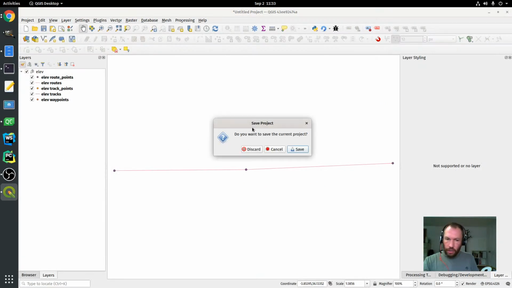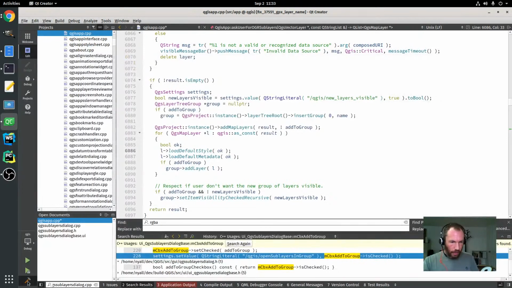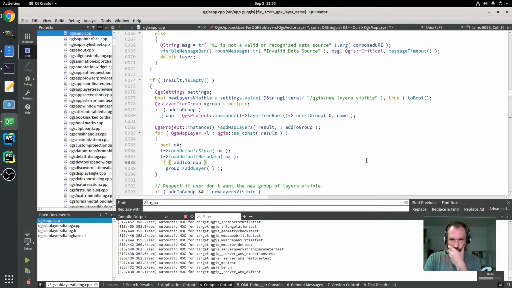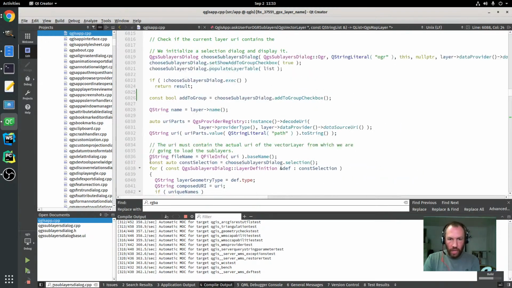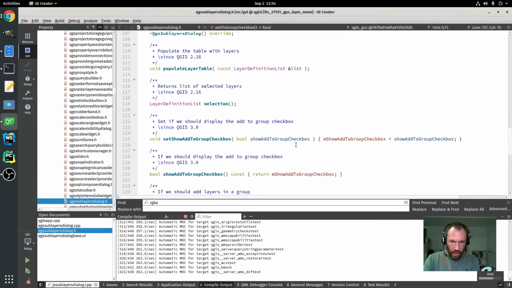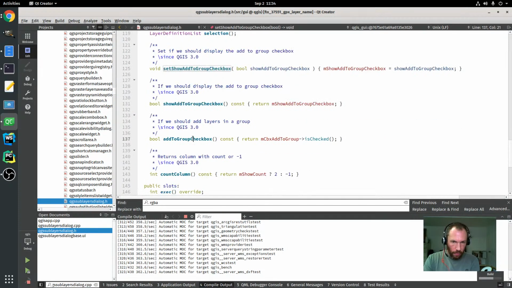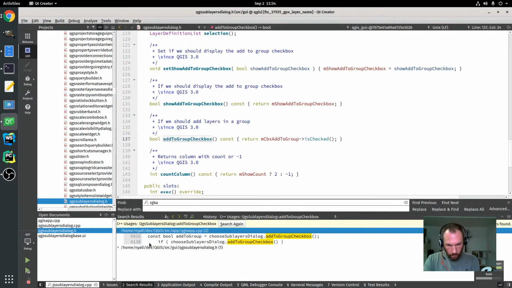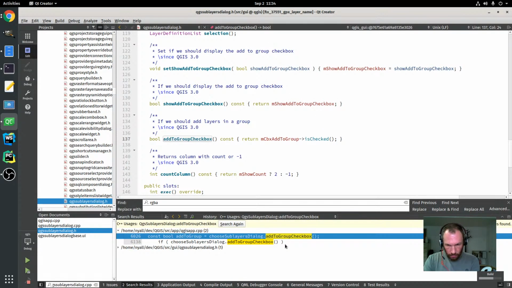I'll just double check that I didn't break anything by doing that. So I'll just rebuild that really quickly. The benefit now is if someone else comes in here and they're looking at this sublayers dialog and they are trying to see where else this setting is used, like we did originally, and they right click, find references, we can now see we've got two references.